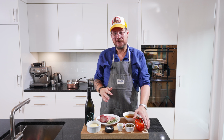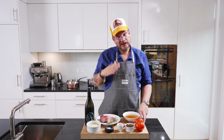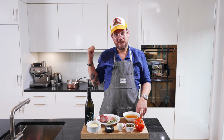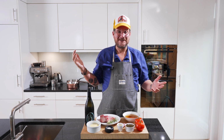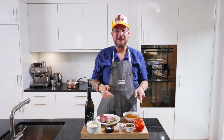But the first thing we need to do is to work on our tomatoes. We need to blanch them to get the peel off, and we need to chop them up. So we'll do that first. Then we'll chop up the shallots. And then we'll move over there, make the sauce. Then we'll stay there and make the meat. And then we'll plate, basically. That's it. It's not going to take that long today. But let's start with the tomatoes.